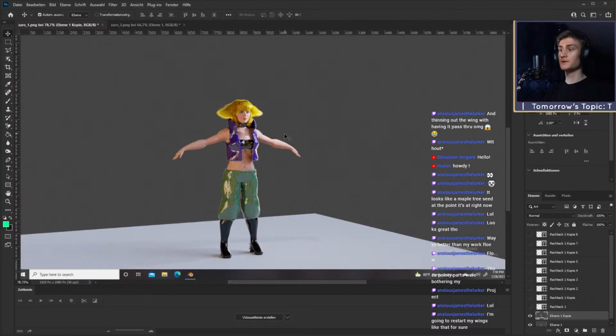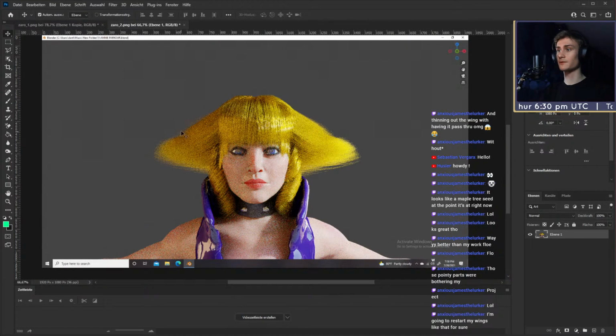Okay, the next one that I think you could do, I think the anatomy overall looks okay. Of course, the clothing kind of hides most of it, but I think that's not too bad, because then we can focus more on the clothing. The hair, let's go to the hair real quick. The hair looks pretty good.